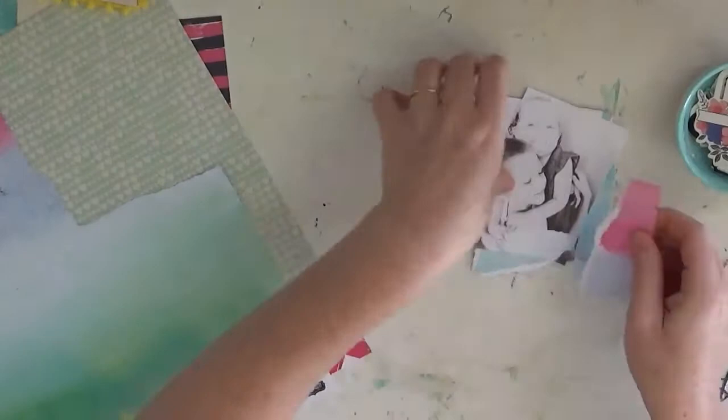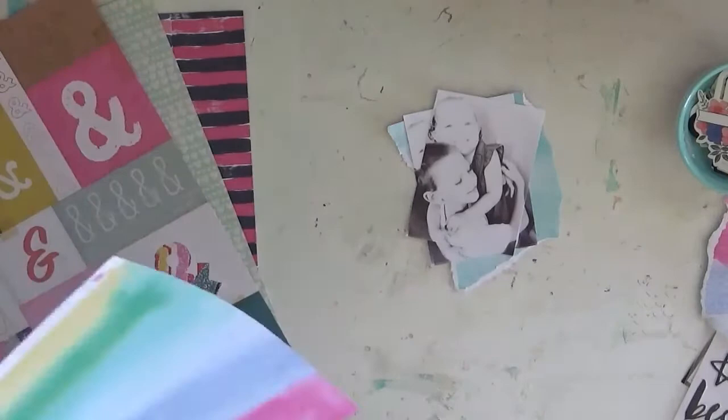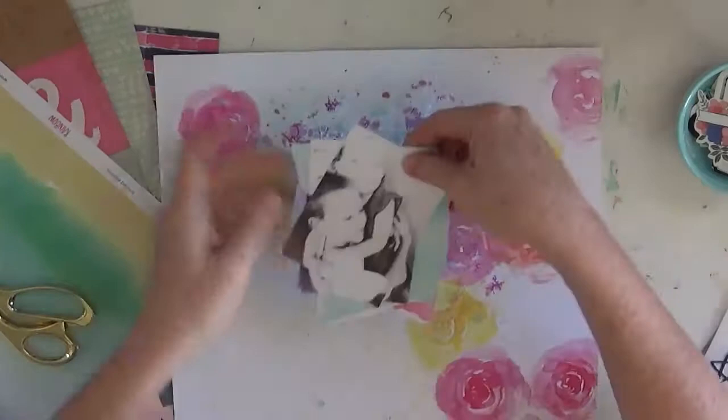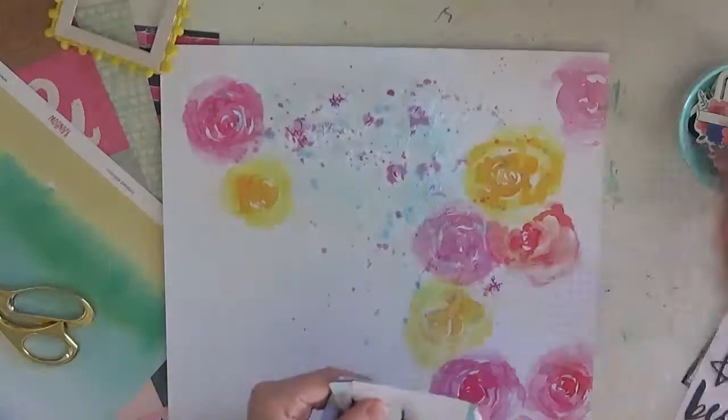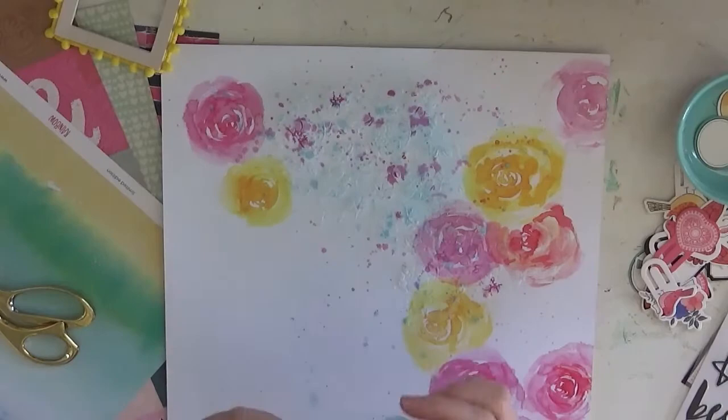I did fiddle a lot off camera trying to get the background to work. I turned the page this way, turned it back again - no, don't like that - got out white cardstock, no, come on let's use that. I think this page is actually nearly 180 degrees to how you would actually purchase it, where the bottom strip is - you know, the little bottom strip that tells you the name of the paper? Yeah, I think it's supposed to be on the right side but I cut it off.